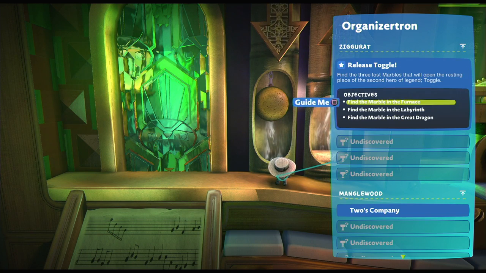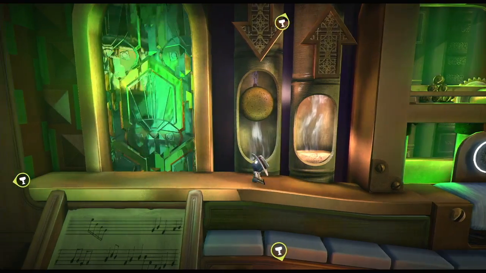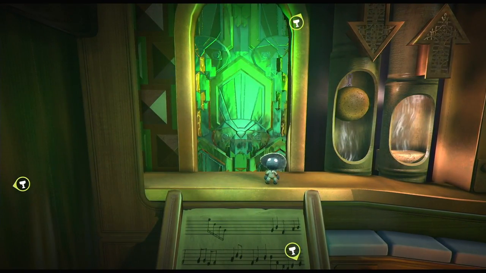So what you can do is, if I want to hit guide me on this, it will show up there. So this is the hub world, and I can go in any of these directions to find these marbles.